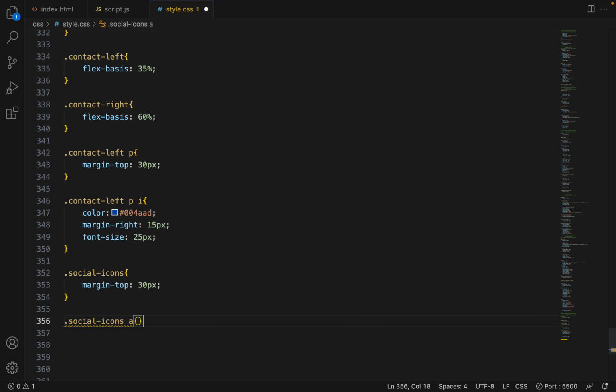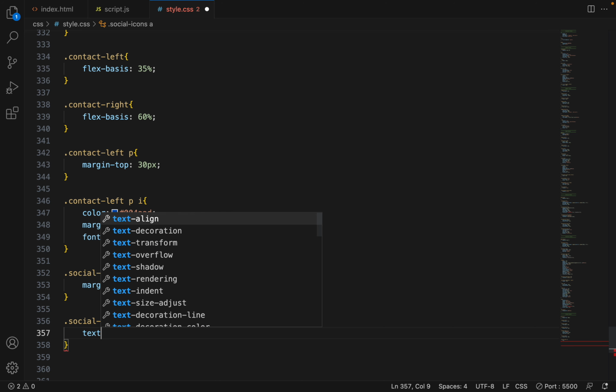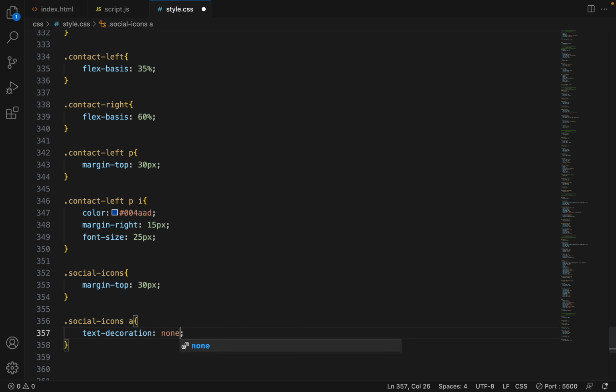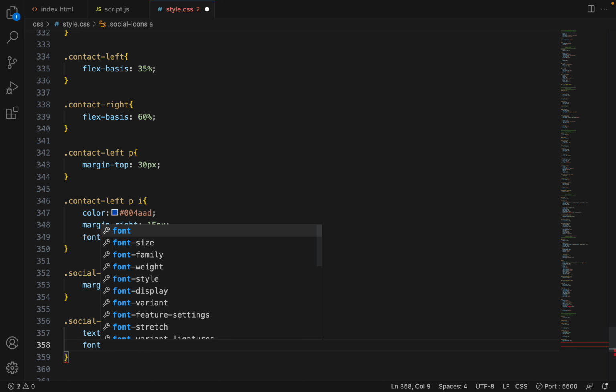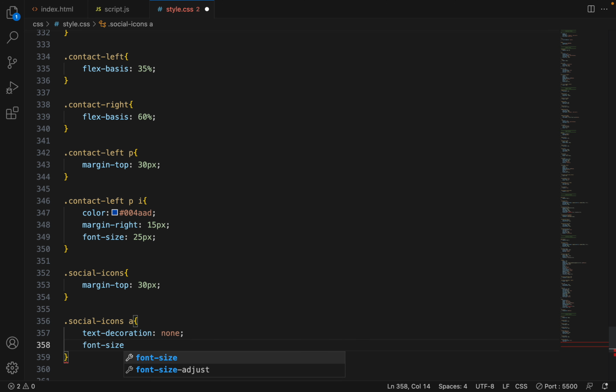And now the anchor part of it, the link part of it. Text decoration, none. If we did do this early, we may not have to worry about it again. Font size, 30px.